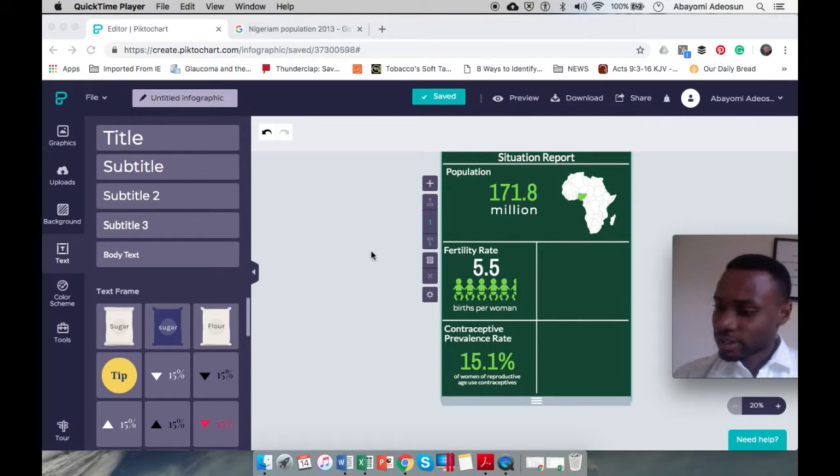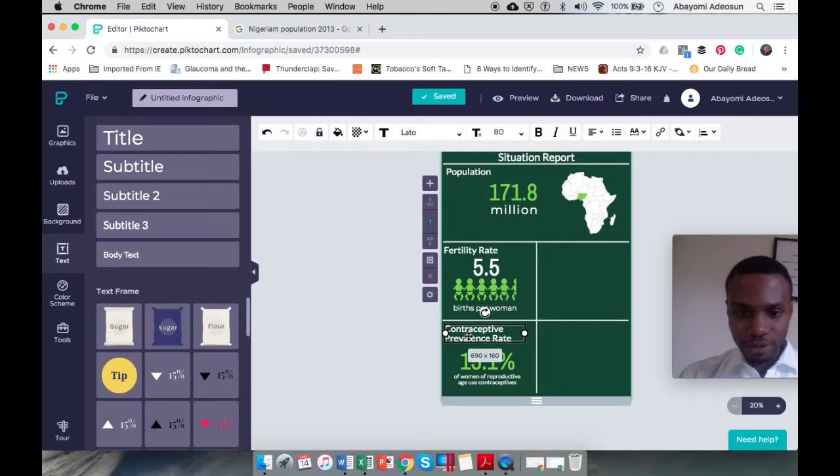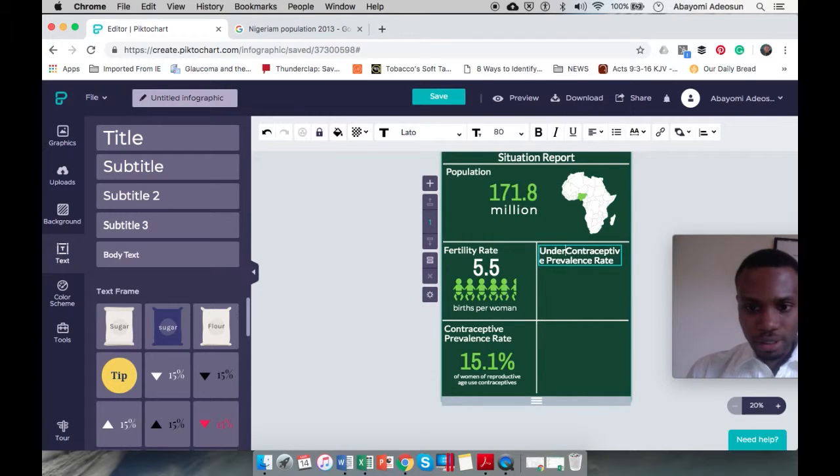Okay, so next after the CPR is the under 5 mortality rate. So again, like we have done before, we copy and paste, just replicate this here and say under 5 mortality rate.